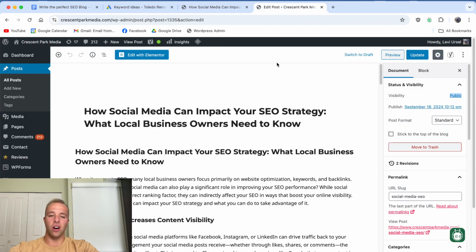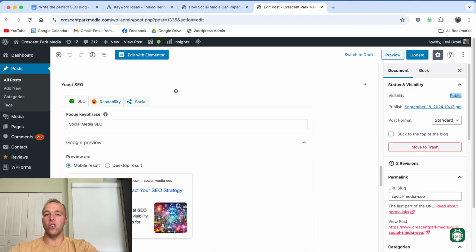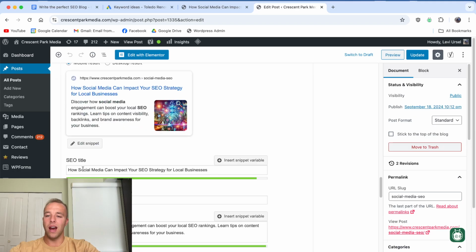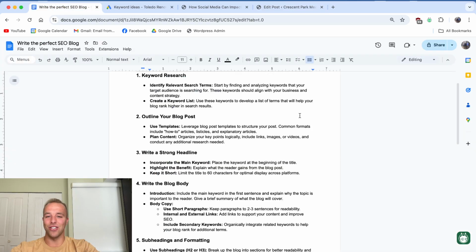And then after talking about those last things we looked at, when you're in your WordPress editor, if you scroll to the bottom to Yoast SEO, this is where you can do your snippets and meta tags. So under SEO, we've already got a green smiley face, and I'm just starting. So the keyword for this was social media SEO, and you can see this shows up in the SEO title, in the slug, and in the meta description. And that's how you do the meta title and description tag. So again, really easy tips you can use and make your next blog post using all these, and make sure you're getting onto page 1 of Google.